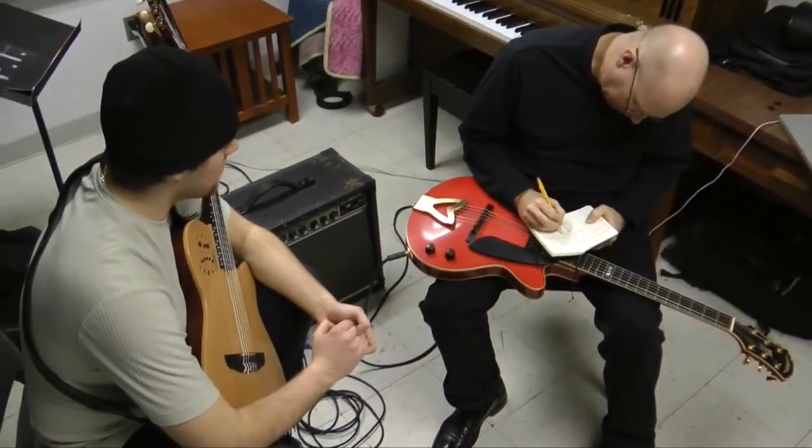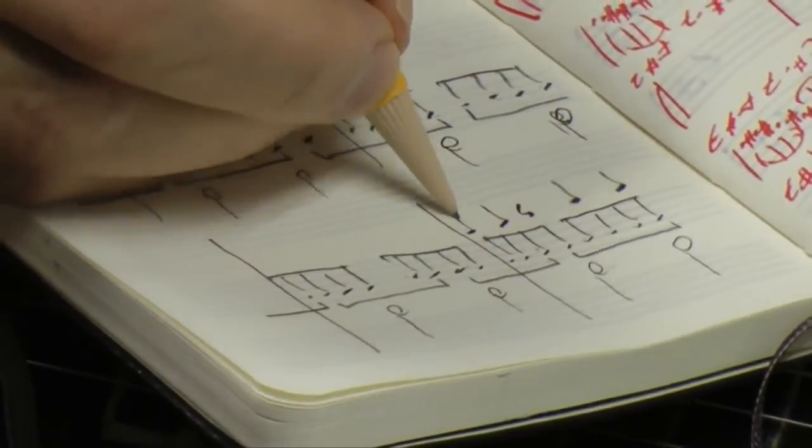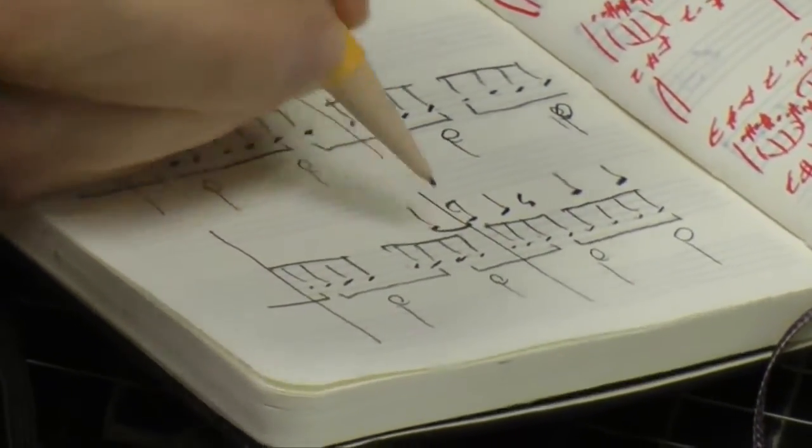You have to have a very deep understanding of how the harmony works. You also have to have a deep understanding of how rhythm works — how it actually functions in a group and also just in terms by yourself. And you have to be flexible enough to adapt and mold these things as you go in a group.